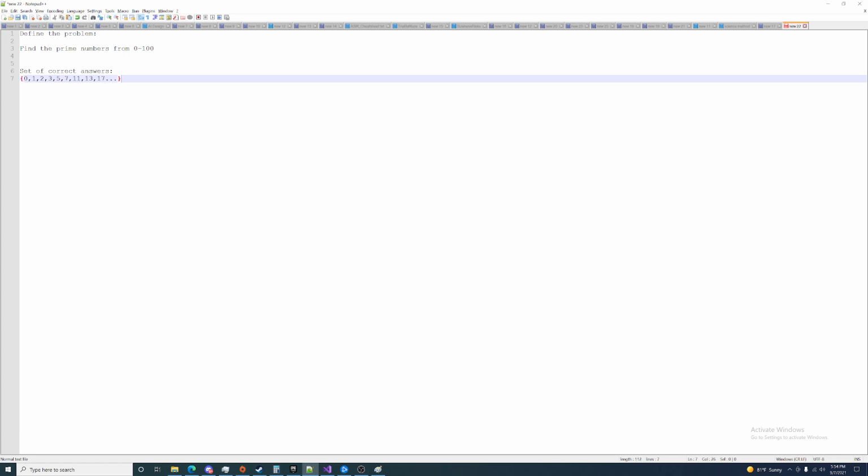So when I came up with the set of these prime numbers, I'm already coming up with a rough approach for how I'm going to be solving this problem.